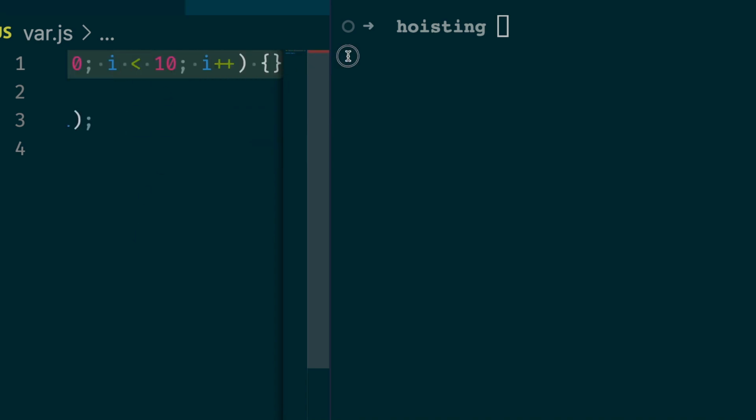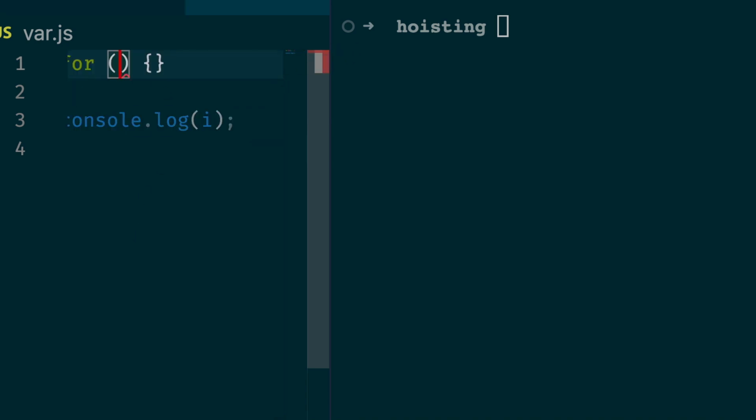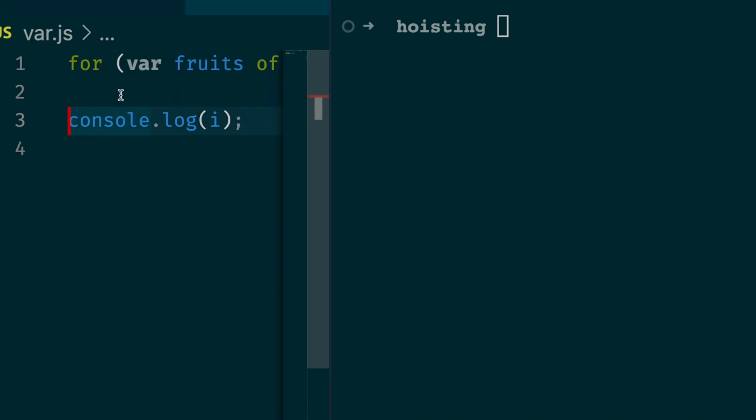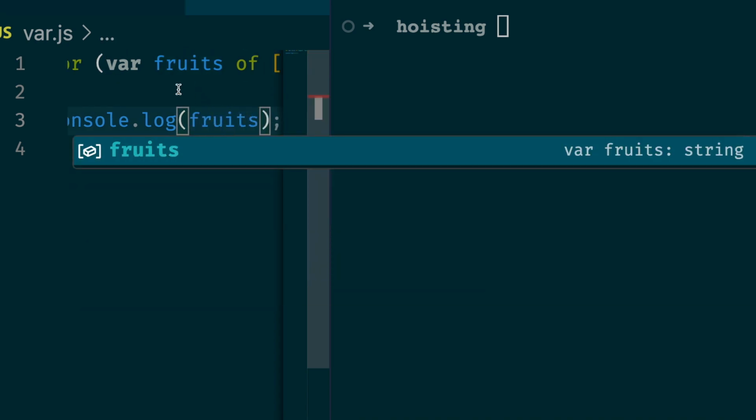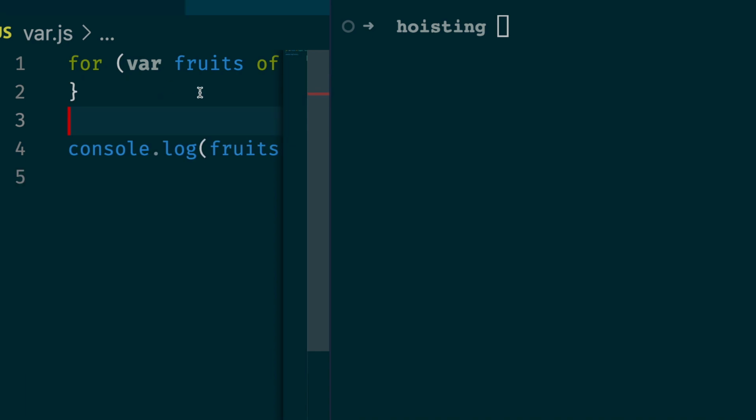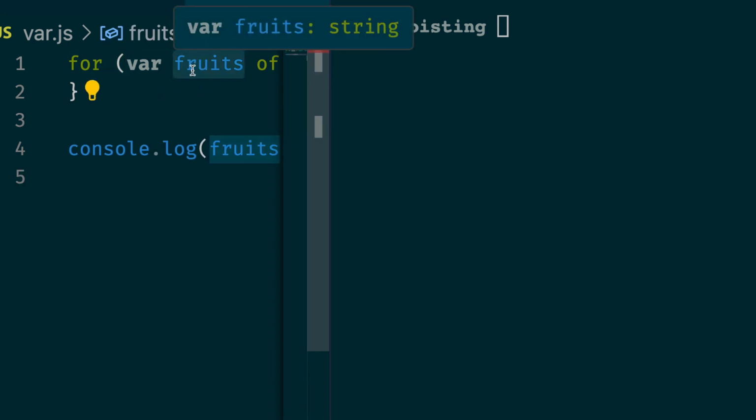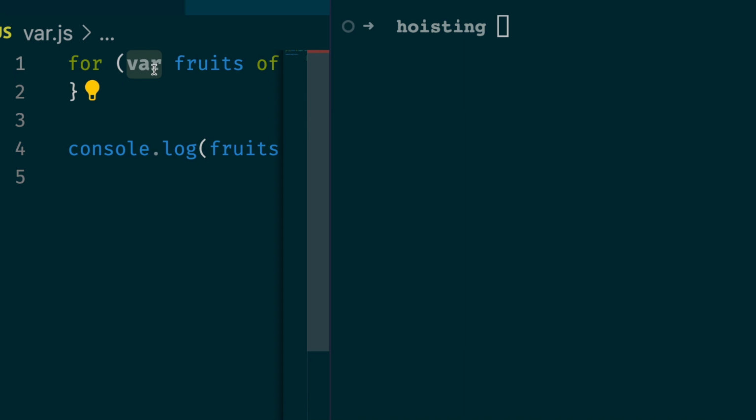Now the same goes with for of. Let's say we have an array of fruits, including orange. Now we can access this fruit outside of this for of statement because the fruit is declared using the var keyword, like what we saw in the last traditional for loop.